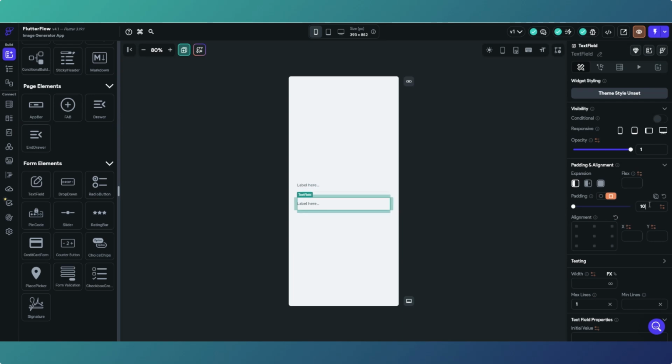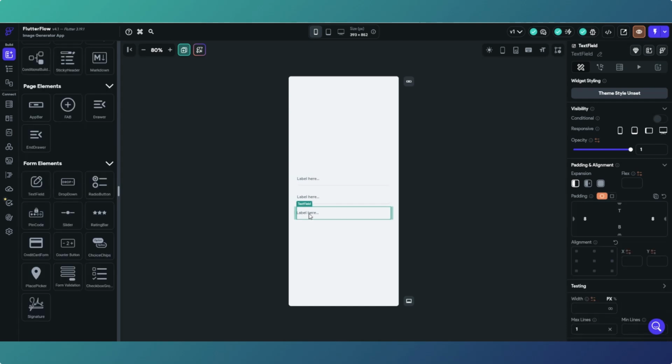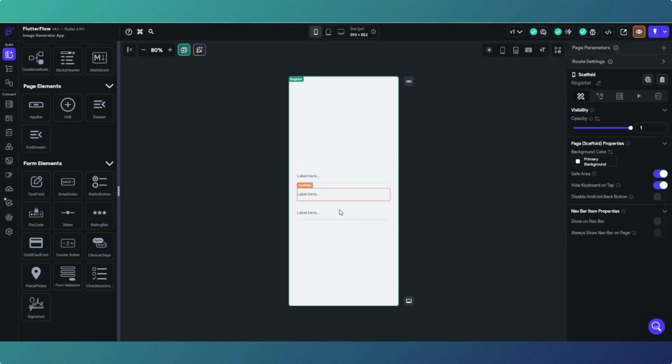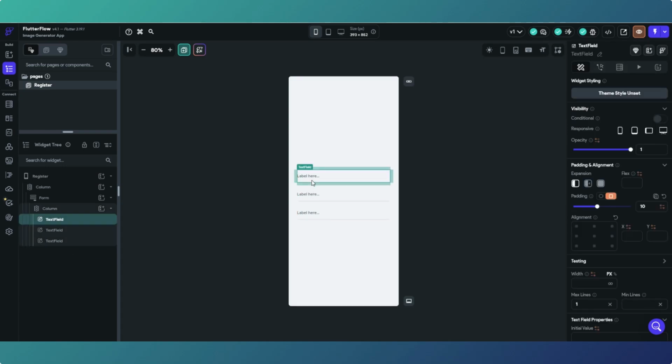Give that 10 pixels of padding, and then finally text field number 3 again sits in the green padding space, and that way it's sitting within the form element. So there we've got 3 identical text boxes, and if we go here, you've got form, column, 3 text fields. Now we're going to rename these because it's not great practice to keep them all the same name.